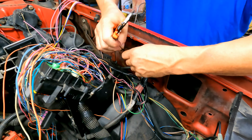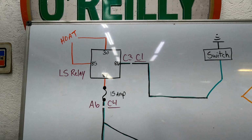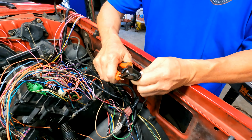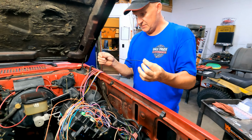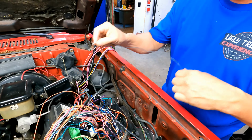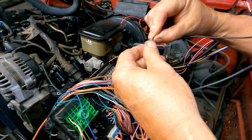So this one is going to go to connector number one, C3. So let's do that, since that's the direction the circuit flows. We've got to add a ground wire to connector number one in position C3. I already have the little blue thing taken out of the connector, so I can just push it in there.